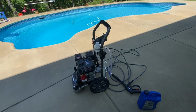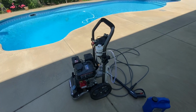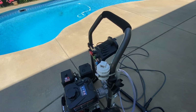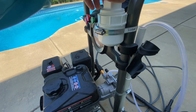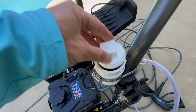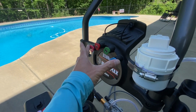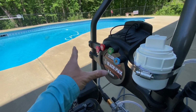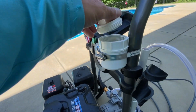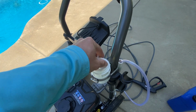I have made a couple modifications to this pressure washer. Now they might look a little goofy, but it's serving its purpose. They work well. Got this little storage container thing. This is just some plumbing parts I put together. Extra tips. I had to buy this blue and pink set here. I think I got those at Lowe's. It's what I use to soft wash my house. So I had some extra tips. I needed to keep them somewhere so I don't lose them. And this thing works great.